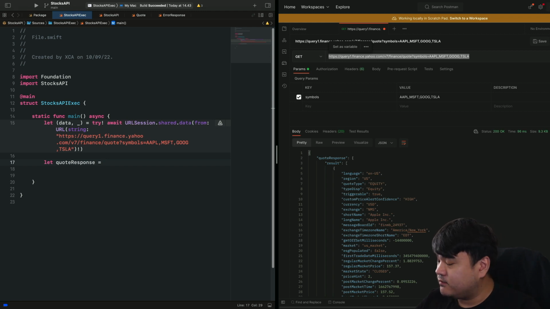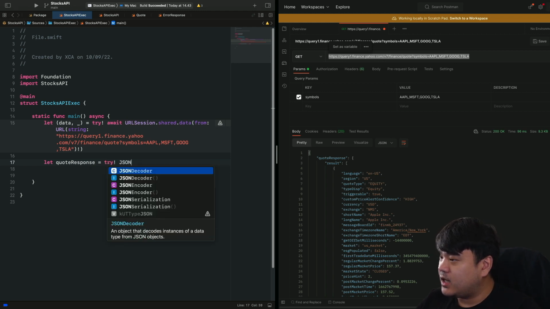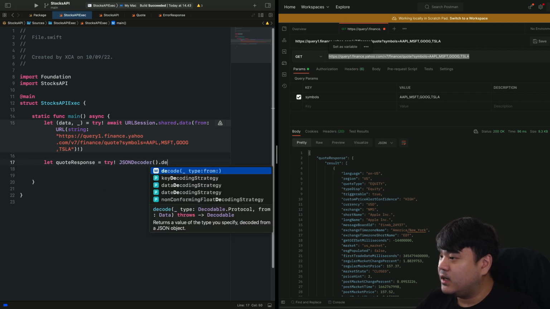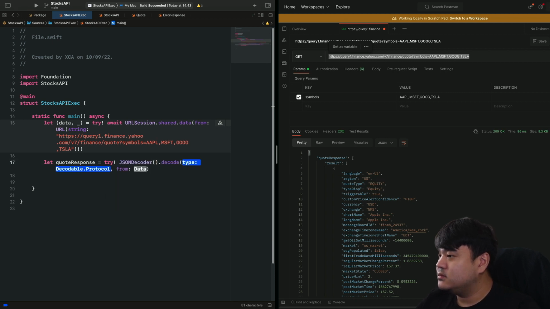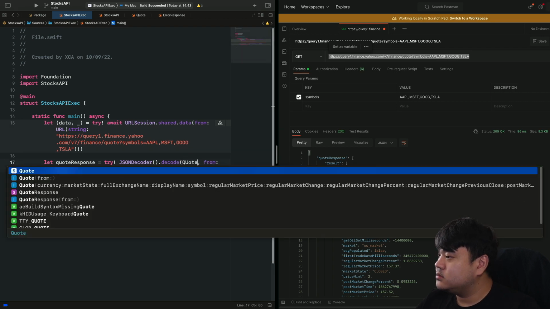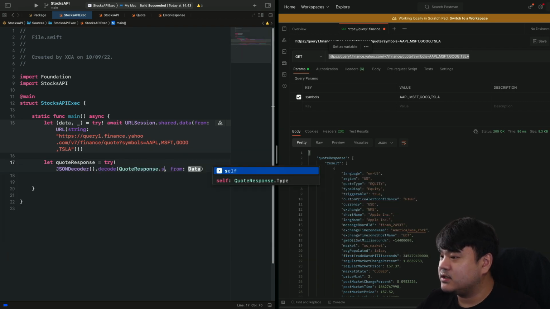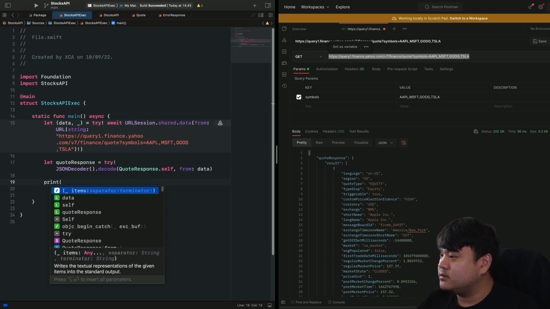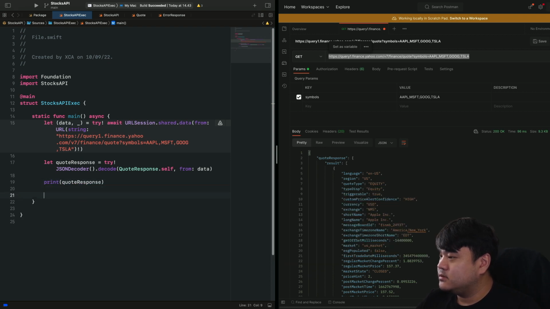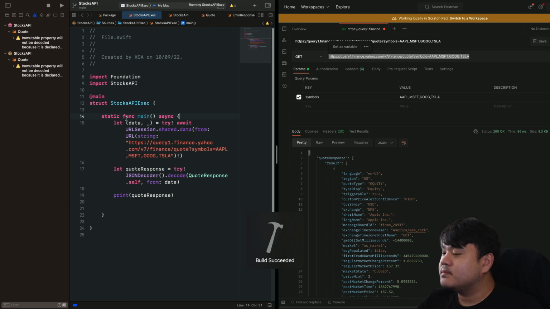Here, let's just invoke try, initialize JSON decoder, and invoke quote response.self is the type, passing the data. Okay, and finally, let's just print it in the console. Now let's make sure you select this stocks API exec as the scheme and then run this.